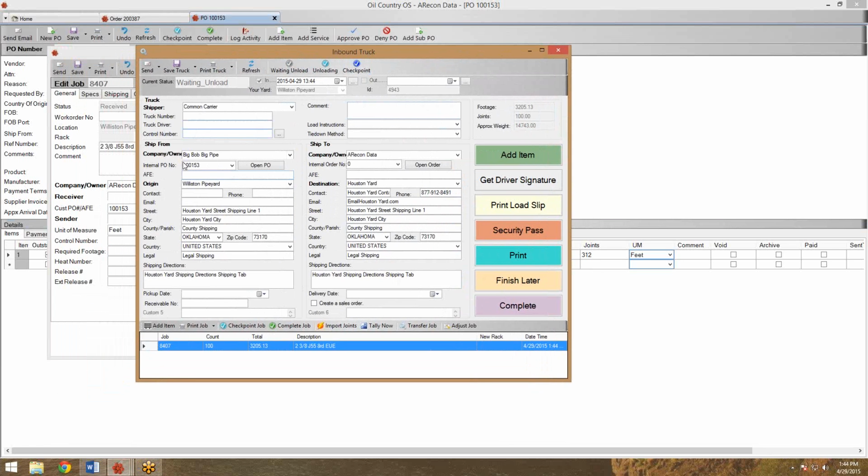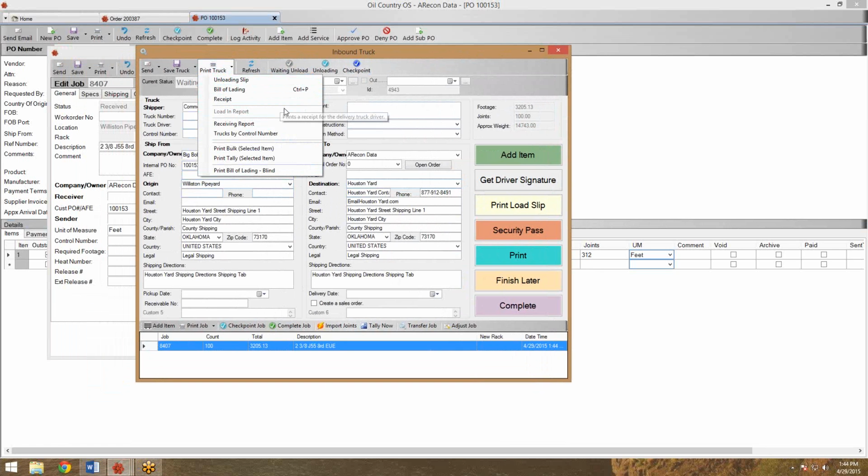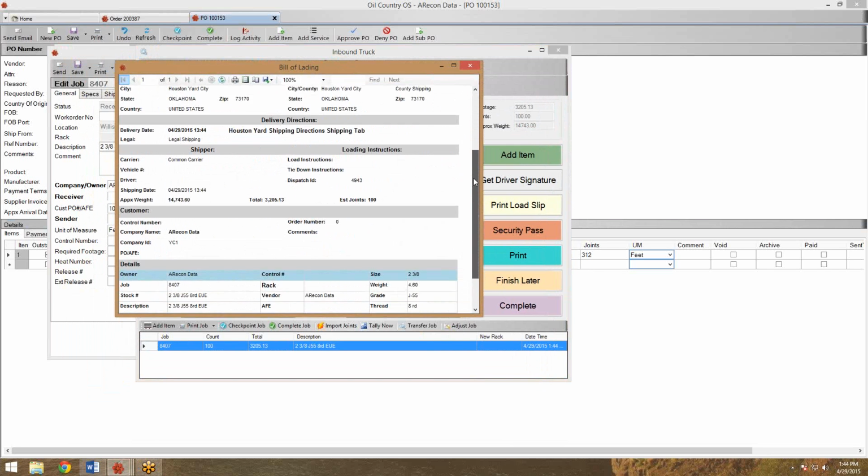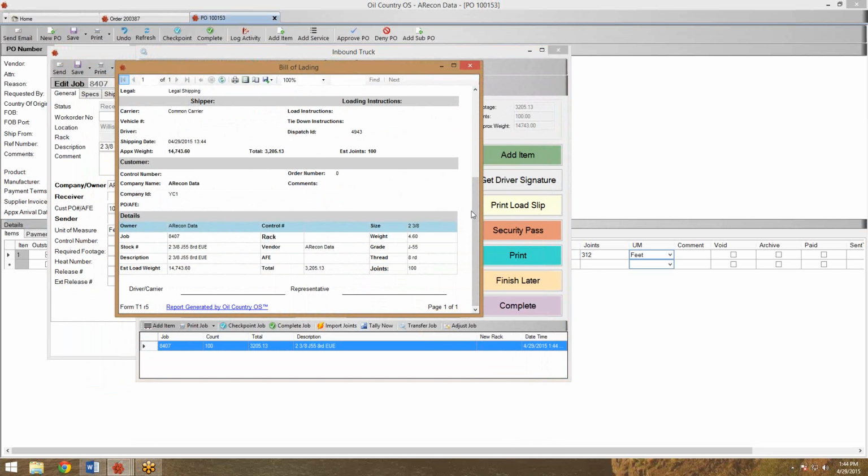Now we see it's coming from Big Bob's location and going directly to our Houston pipe yard. With this truck open, we can go up to the print button, to the little arrow by it, and print our bill of lading, and send that over to our vendor.